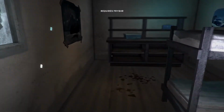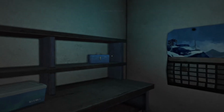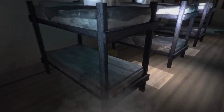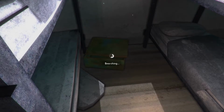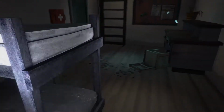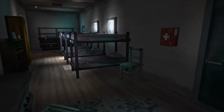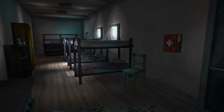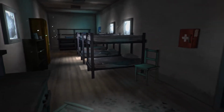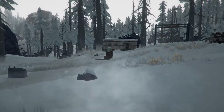Okay, I did bring a pry bar with me to save weight, so I don't have one of those, and I'm not going to bother picking those up. Ah, cool. That'll come in handy. Okay, so are we ready to tackle the Fluffy? Well, let's see if we can just jump across to the other trailer first. Let's have a quick look in the other trailer. Let's just be a bit wary of where that wolf is when we come out through the door.